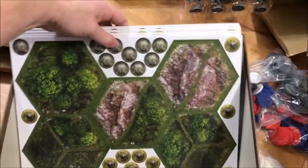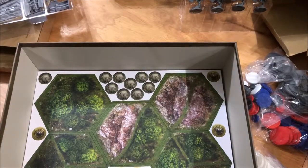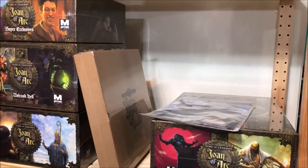That is the main box of Joan of Arc. Now there are many others that came with this first wave of shipping — those being the super exclusives: Unleashed Hell, which has the devil in it; the dragon himself; the reliquary box has all of the extra pieces; there is the Battle de Cravant, which has some new scenarios and some new cards; and the plunder box, which is just a brown box and we don't know exactly what's in that yet. So we'll save that for another video — thank you very much for watching, hope you enjoyed this, and let's get some Joan of Arc on the board.